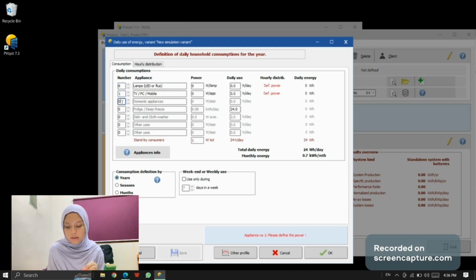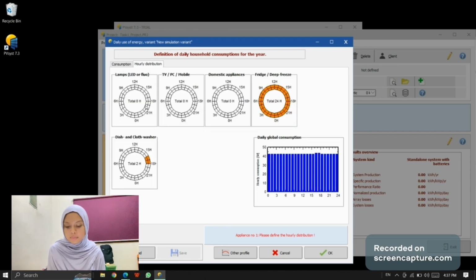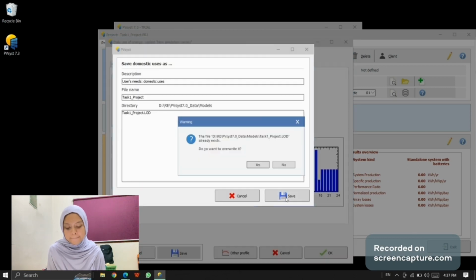At the user's needs, you can put in the daily consumption of your applications, as many applications as you want inside the system. This one is an example, whatever application outputs you want to put, and the power and everything. Right now is the part to adjust the hourly distribution, how many hours you use the applications per day.